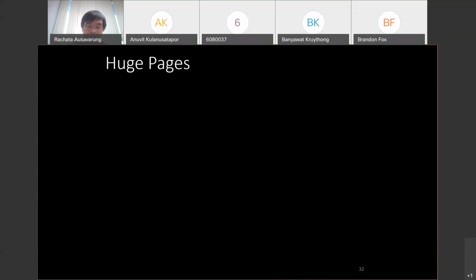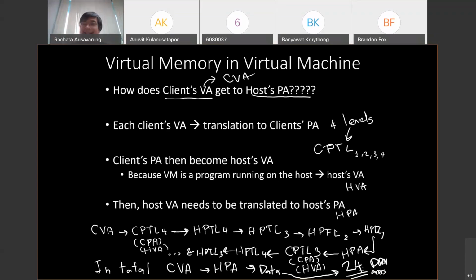Okay, so let's just assume that you buy the idea that one of the reasons, not every single reason, why virtual machines become slow is this: one memory access, 24 accesses to DRAM. There are actually a lot of techniques that reduce from 24 to 4 or 5 levels of accesses, but still not perfect.